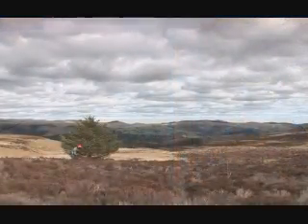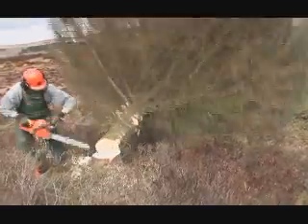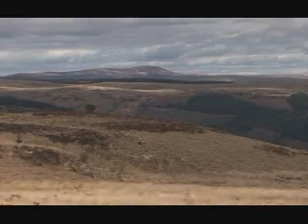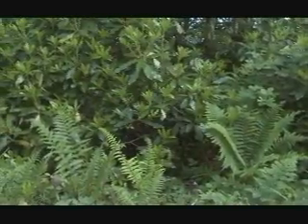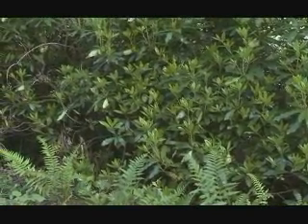The problem of afforestation and non-native plant varieties will also be tackled head-on by removing them. Areas of good Blanket Bog that were historically planted with trees will be deforested, and Sitka spruce trees which have planted themselves will be cut down. Where rhododendron is infringing on Blanket Bogs, it'll be cut down and the area monitored for new growth, which will be continually cut back.